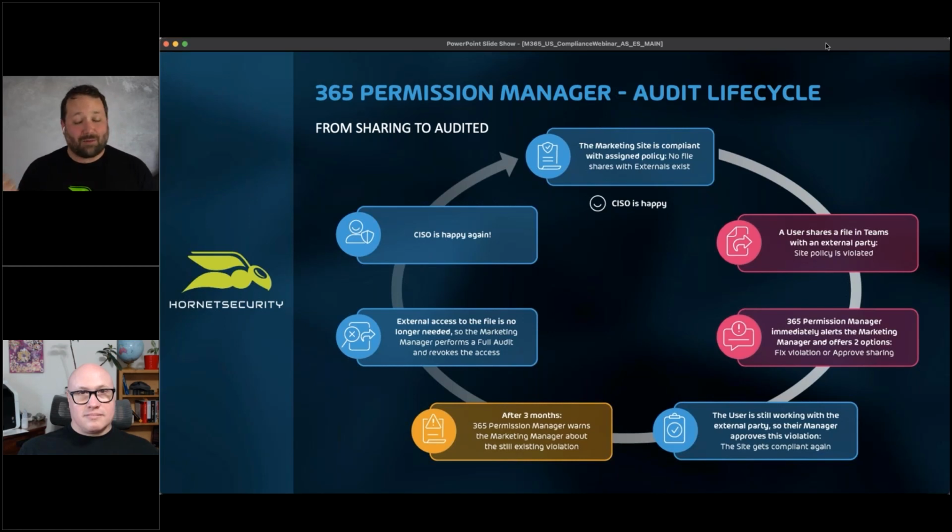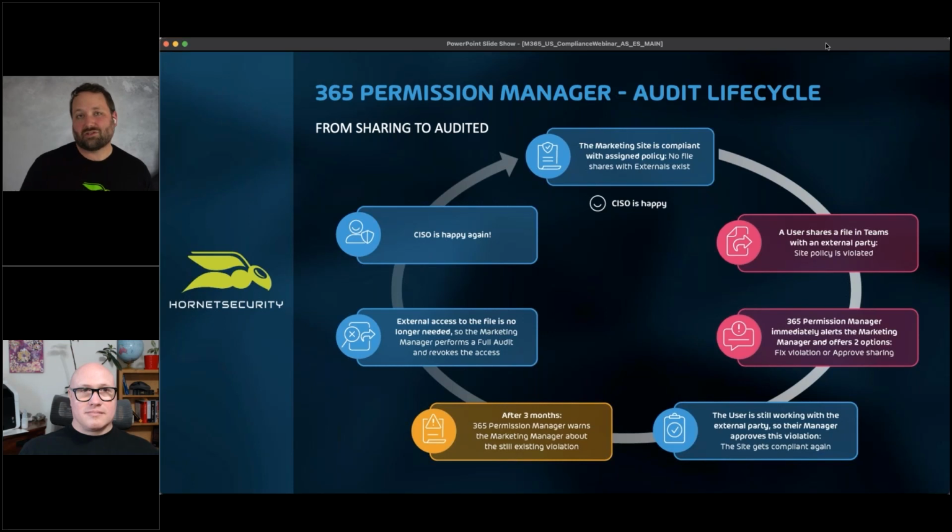Like one of my product managers likes to say, when they hit that approve button, they are approving in blood that this share is allowed for business use. And then the product also has the ability, after a period of time, to come back and alert the manager again and say, hey, that folder was shared, that file was shared 3 months ago. Should it still be shared externally?